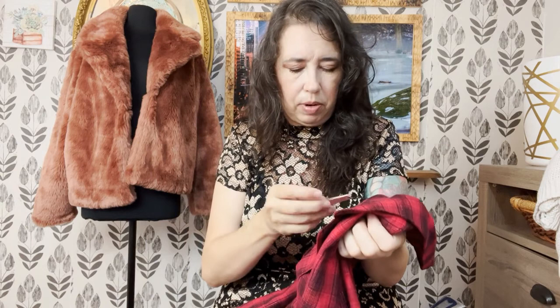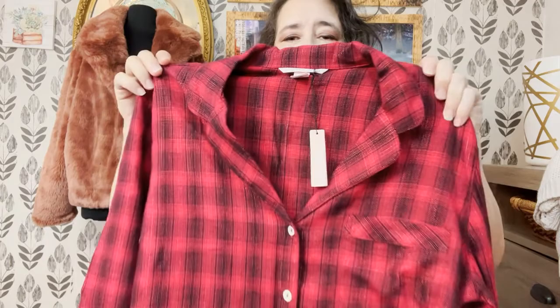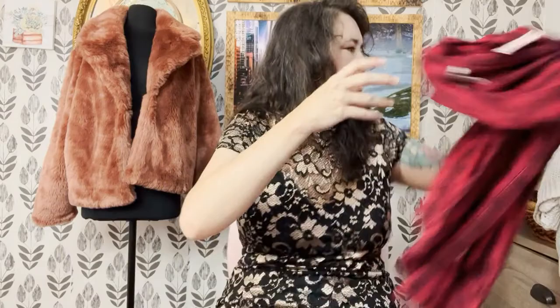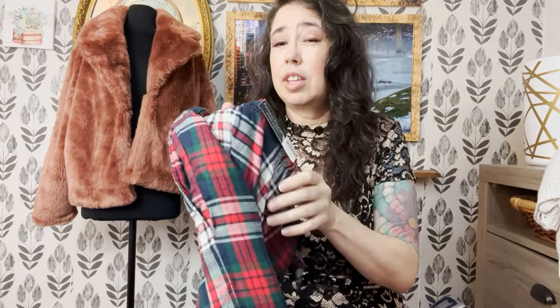I found this next item in one of my bins and I'm really not sure where I got it — it may have been from a liquidation. Liquidation is when places like Macy's, Target, or Nordstrom pull all the stuff from one season off the rack and sell it at a discounted rate. You order pallets that cost anywhere from $400 to $5,000 and you might get 30 of the exact same extra-small tops, or you might get the best pallet ever. This is a pink Victoria's Secret red plaid item — I think it might be a pajama shirt. It's a size small and has a little bit of metallic red threading throughout.